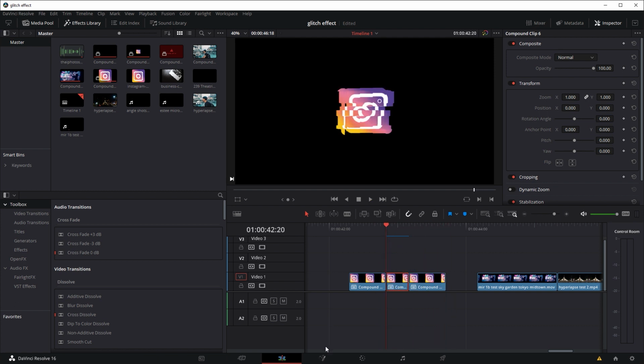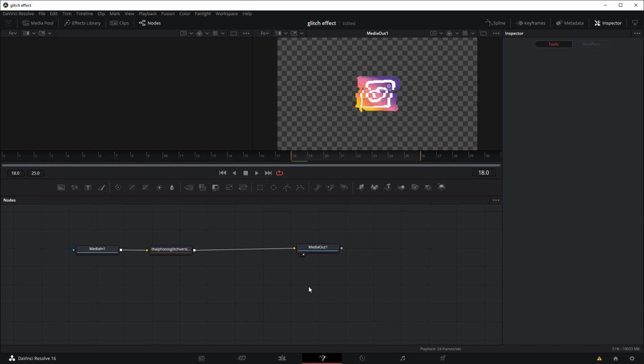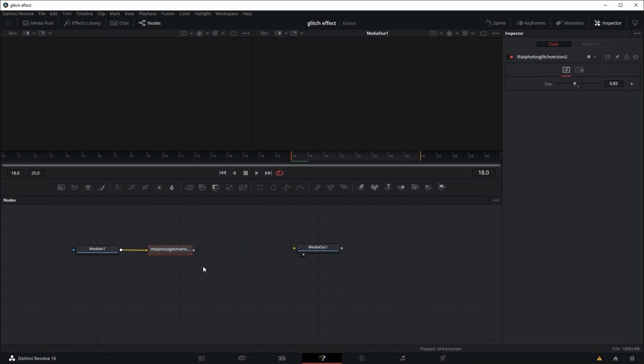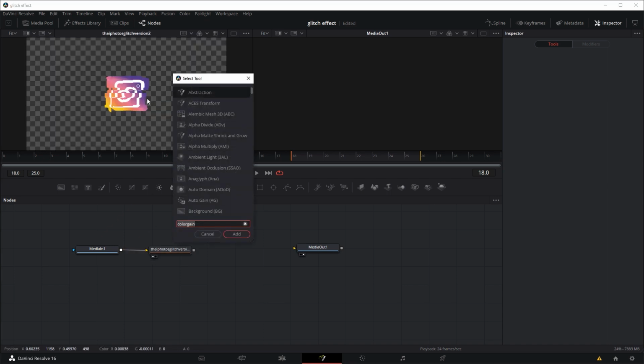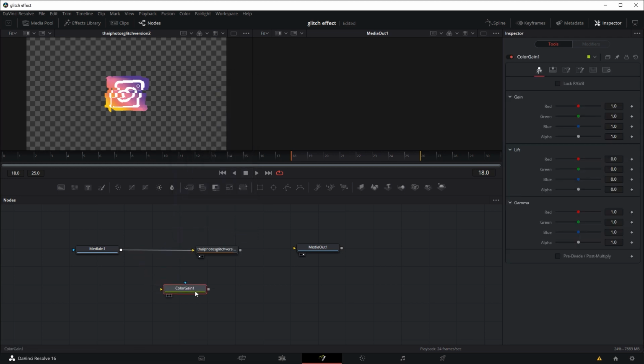So you can also add other effects to this glitch effect. So for example, if you want to have color fringing and stuff, that can also be done quite easily. So I'm just going to disconnect the glitch to the final output for now. And we might use a node that changes the color of this glitch. So I'm going to press Shift Spacebar, and maybe I just use a color gain node, and I'm just going to put it down here.